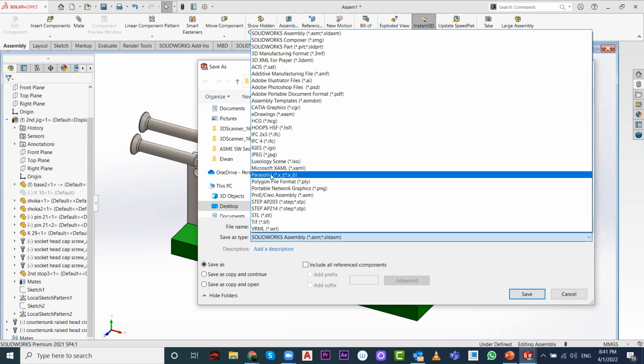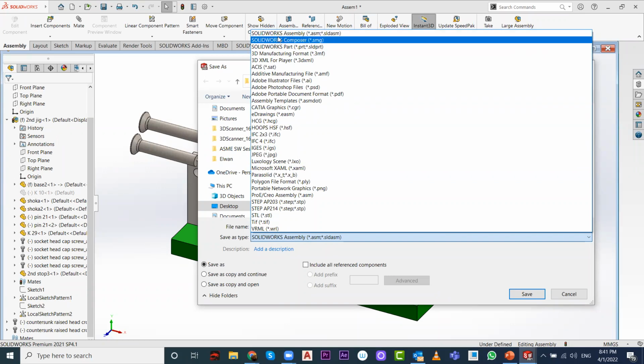This is after deep investigation with my colleagues of the Parasolid file extension. Let's say this version is SolidWorks 2022, and I want to open this assembly file using SolidWorks 2020, two versions older. If I try to open it in the SolidWorks native format, it will not open in the older version.